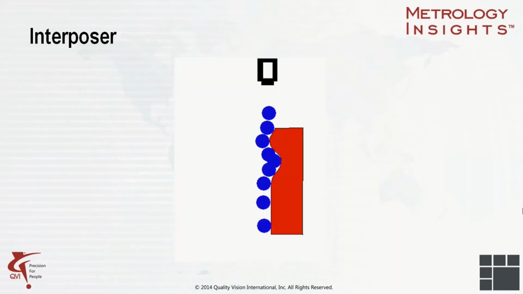This technique is especially useful when measuring really small features that are obscured, such as the raceway in this bearing assembly. Using our optics alone, we cannot see the raceway, but by placing the interposer in the groove, we can clearly image the groove center location and measure it. The interposer uses the high-speed accuracy of video combined with the touch probe's ability to reach into places that video can't easily see, such as a bearing way deep inside a bore.